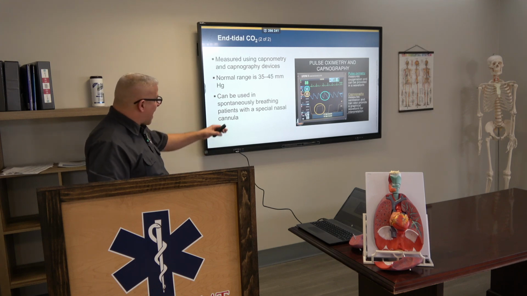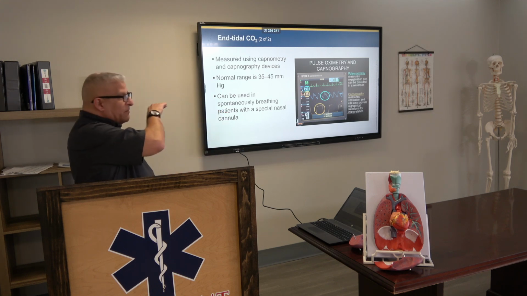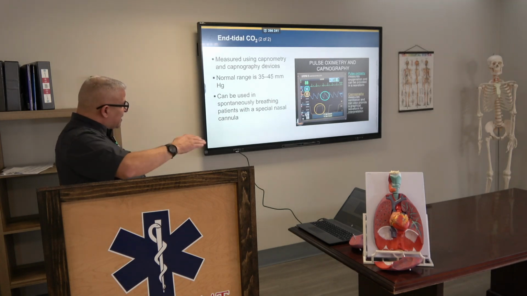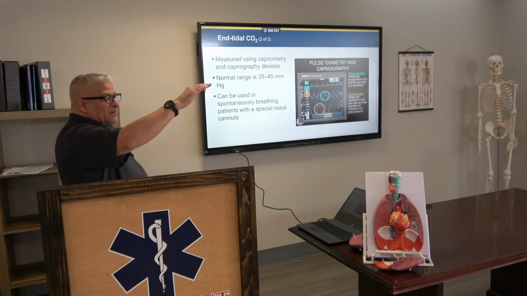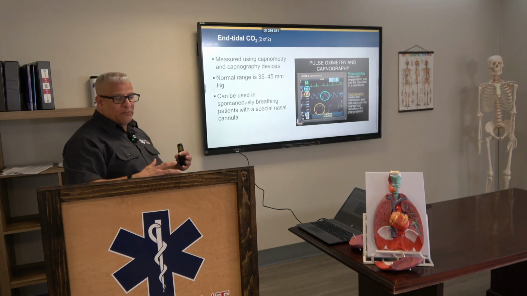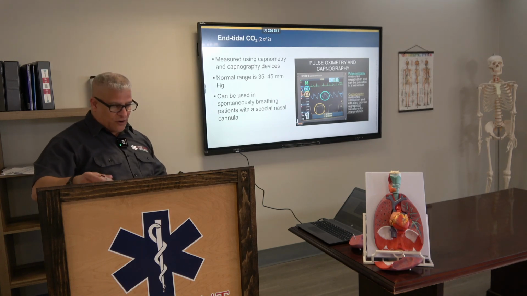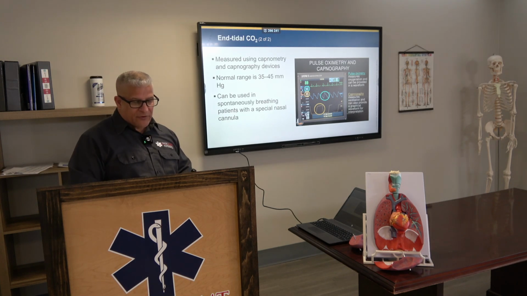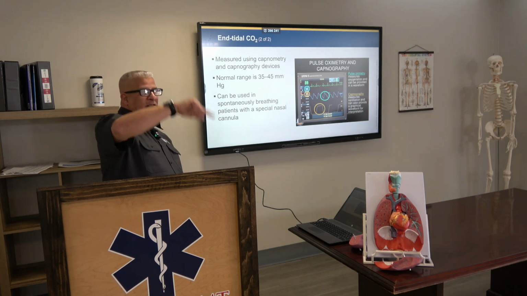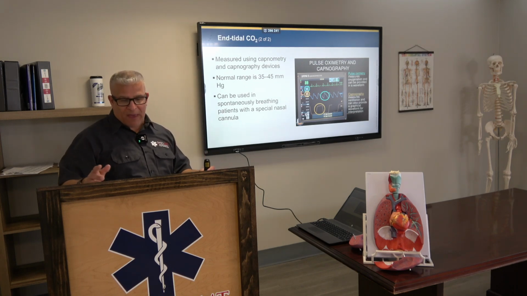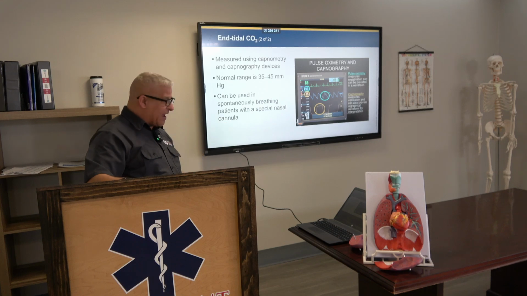So if you see a pattern where it comes up, you have a flat top, and it comes down, and it just comes up and it's being squared off, that's normally a normal pattern. But if the pattern is just constantly up and down, then that's an abnormal pattern. And again, this is an ALS skill.